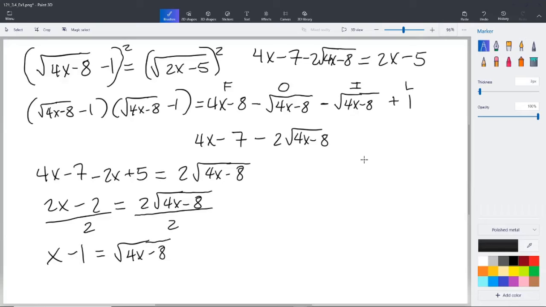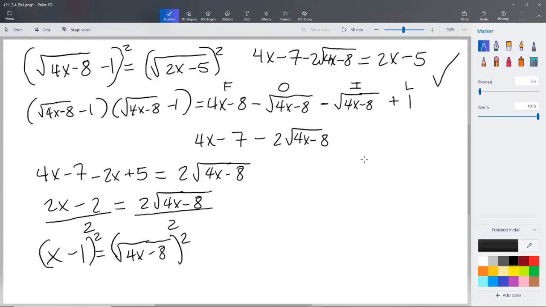All right, so now we have to square both sides. We already squared both sides once, and so we have committed ourselves to checking the answer. I didn't put that check somewhere, but let's put it here to remind ourselves, once again, we do have to check the answer. This squaring of both sides causes us to have to check that answer. Now we have to square again because we still have a radical in this problem. Doesn't mean we have to doubly check it, but we do have to check it at least one time to make sure that the answer or answers we get are valid. All right, so we square both sides again.